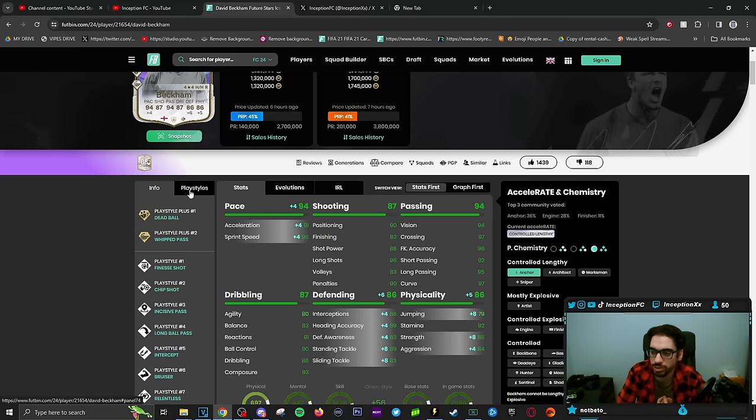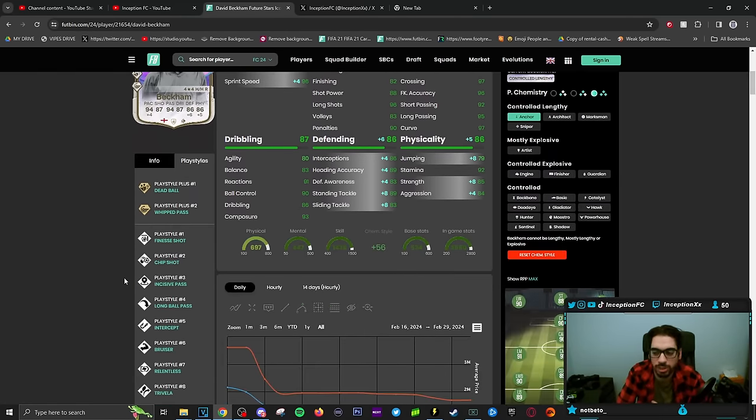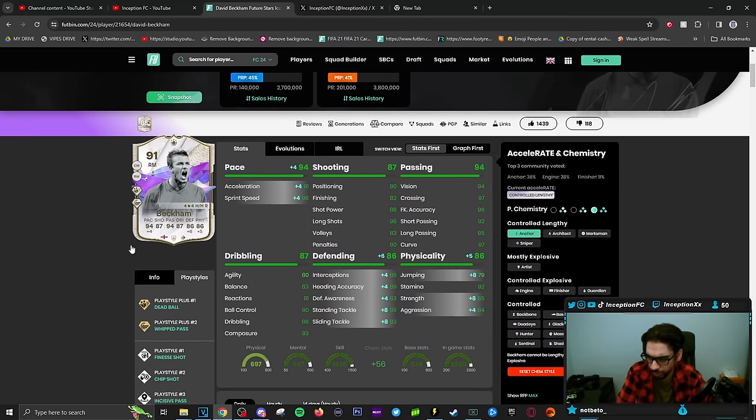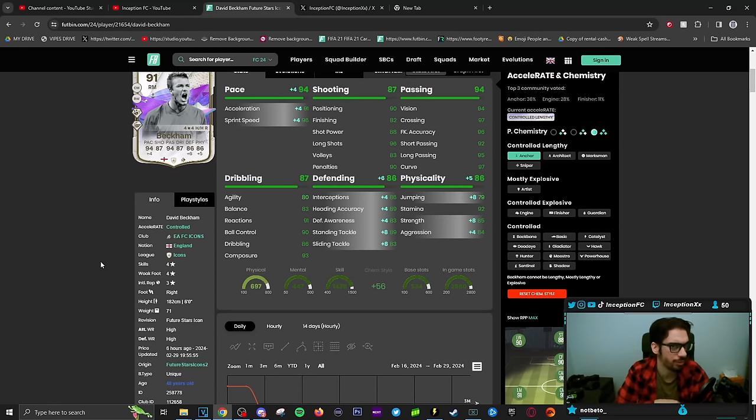You know, the play styles on the card. He's got dead ball plus, whipped pass plus. He's going to have a bunch of passing stuff, right? Bruiser, relentless, Trivela, chip shot, finesse shot. Just a bunch of really, really good stuff to work with, right? Dribbling, we'll be experimenting with, because normally David Beckham has a very physical type of body type when he moves around the pitch. It's not necessarily the most agile.